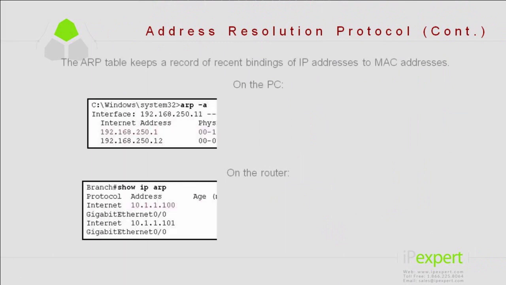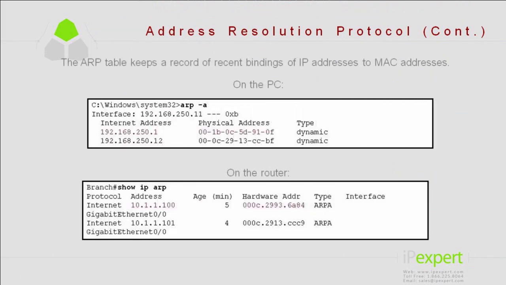So let's look at what's going on when it comes right down to reviewing what we see. On a Windows machine, I can type ARP -a, and it's going to give me the contents of that computer's MAC table. MAC addresses are recorded on Windows machines, and it gives me the logical address and the physical address and tells me how it was discovered. Dynamic means it was resolved via ARP. Static means I put in a static mapping.